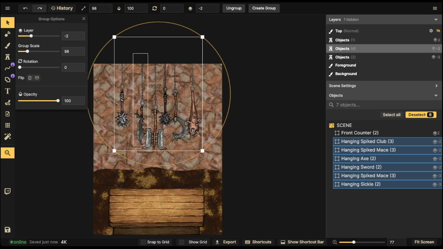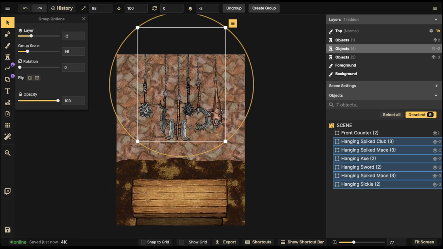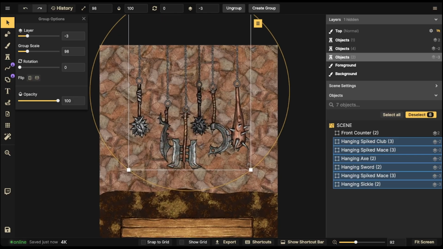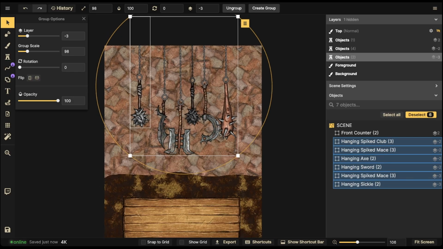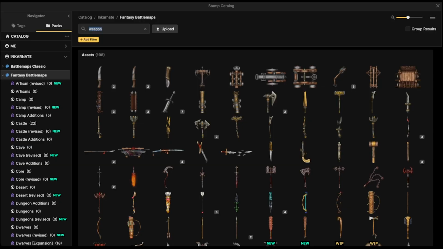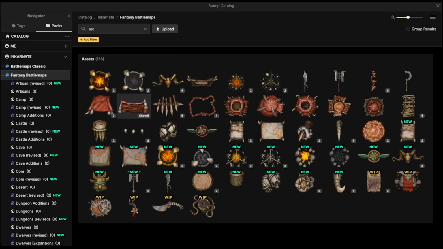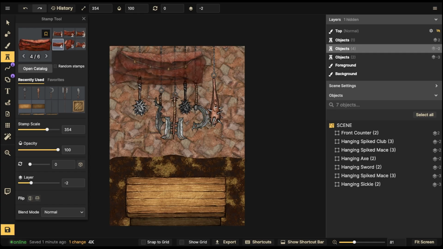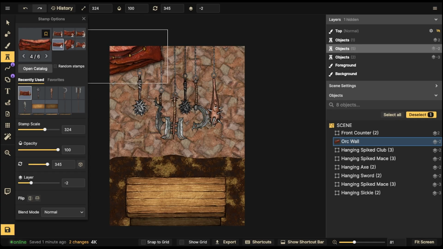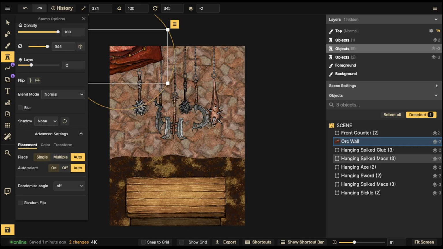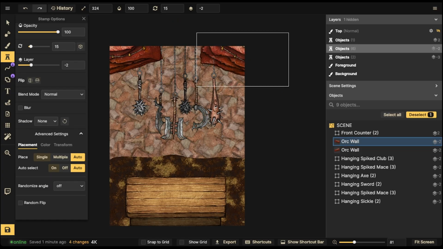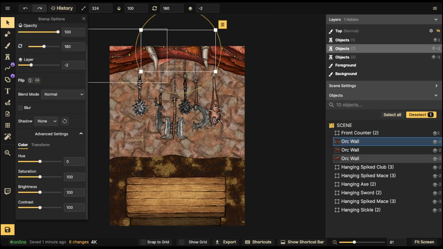Okay, so now that I've got that together, I can add in just a couple details to make it more interesting. For instance, I maybe want to have some ornamentation or some kind of drapery from the ceiling, because right now I just have this very flat thing at the top. To fix that, I'll go into Orc, and you can take things like these Orc wall pieces, and these work great. You can use these as a decoration at the top to make it look like there's some drapery. So if I turn the layer off on this and go like this, I can have some drapery hanging from the top that makes it look more interesting.